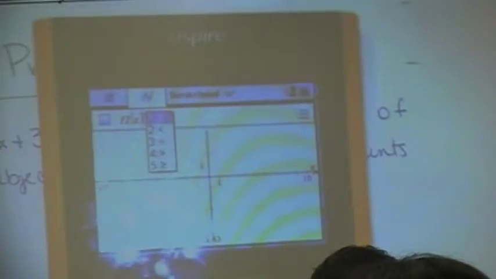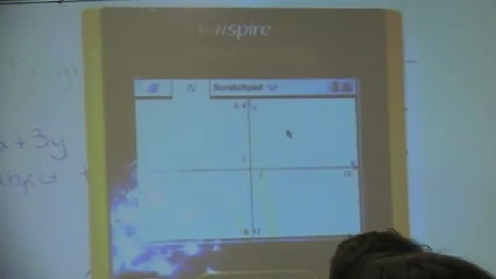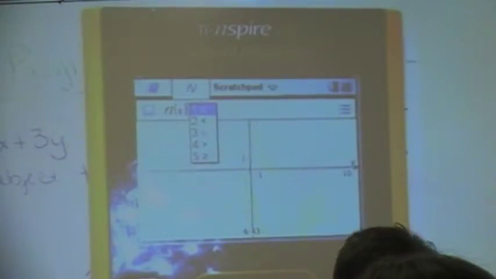Now, if you hit delete and back up, it pulls up your inequalities. When you hit less than or equal to, it'll automatically change. Hit delete. Okay, escape. Hit tab. It pulls up F1 of X. Don't type anything, because this is going to be a y equals form now.